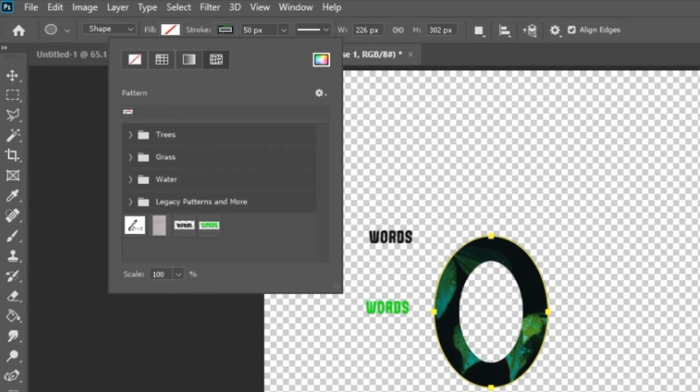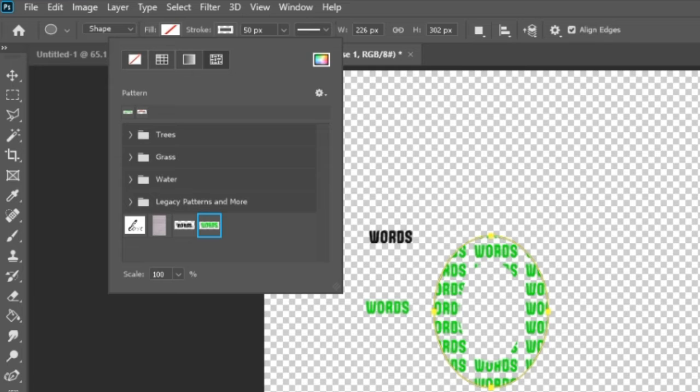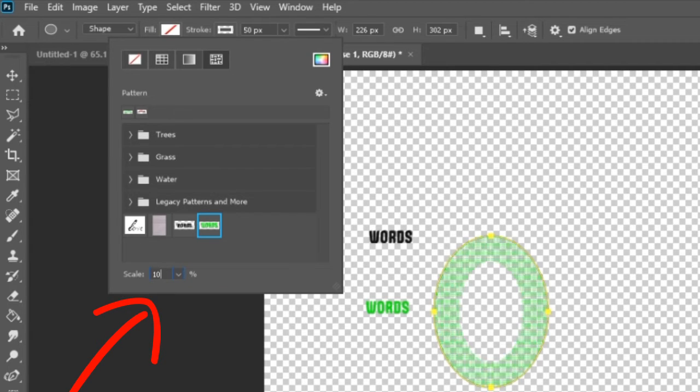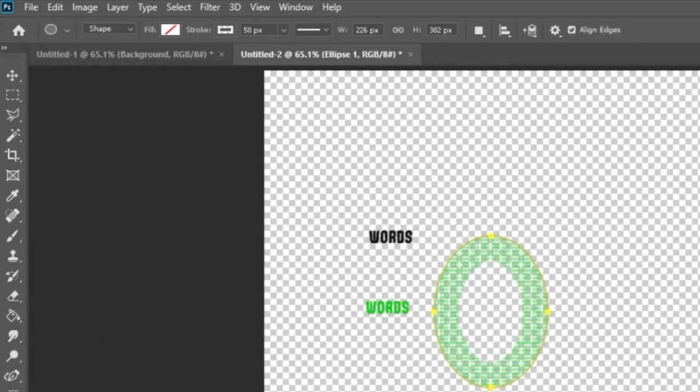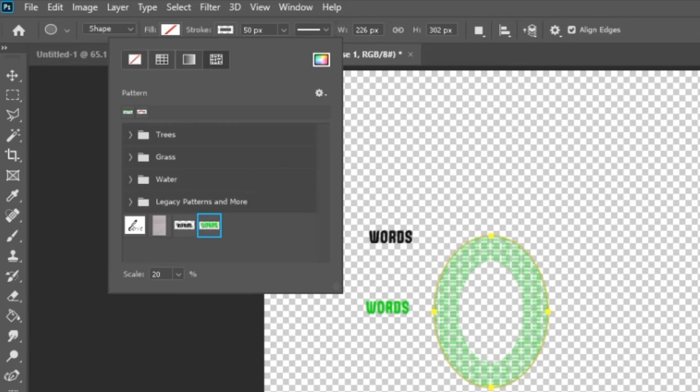And you will find your pattern just simply here. So I click on pattern. You can see that it started to fill the area, or the flesh, or the stroke with words. The beauty here in the filling is that you can decrease the size. So I can make this one 10%. You can see that it's very fine. You can make it, for example, 20% filling. So you can increase it. You can see as you increase, you can see different effects for your word.